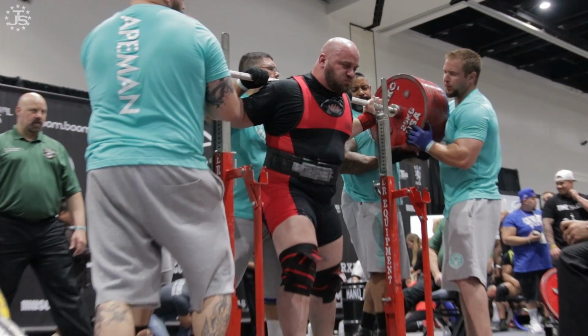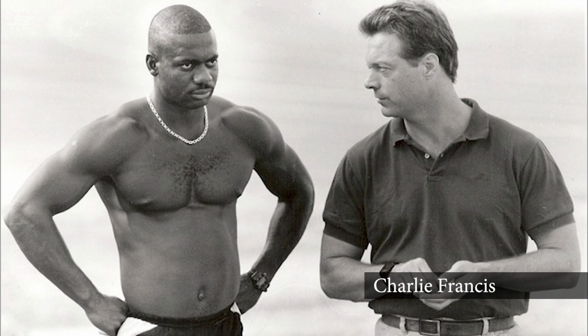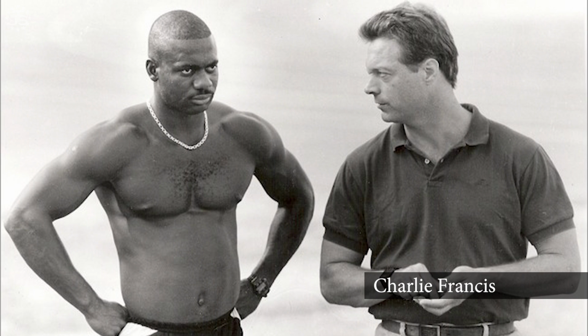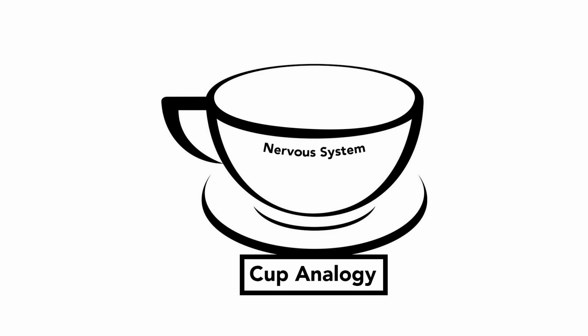So I want to use an analogy from the great coach Charlie Francis, coach of Ben Johnson, someone who's been a huge influence on my thinking and many other coaches' thinking about sport performance. And this is an analogy he uses in regards to fatigue management, in which he likens the nervous system to a cup. And every stressor, every stimulus, every stress that is imposed on the athlete fills that cup up to a varying degree. The more stressful the activity, the bigger stimulus, the more it's going to fill the cup up.